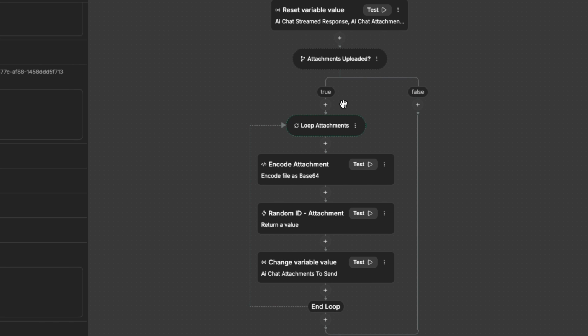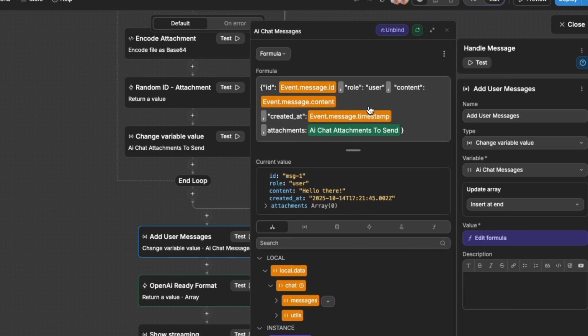It will encode the URL so that we can use the URL. It will then add this new attachment to the end of this attachments variable. And then now when we add the user message, we're utilizing that list of attachments. And so since we're now utilizing this, whenever we send this message, we'll actually see the image in the chat. And then since we have this action, which formats our messages in a way which OpenAI expects, and we then pass this into OpenAI here, OpenAI will actually take the image as context and answer any questions we may have about it.